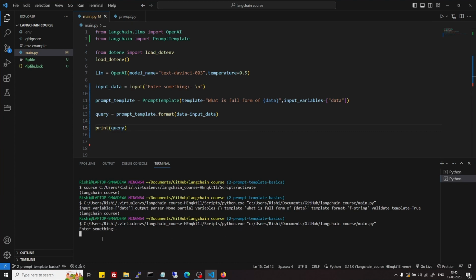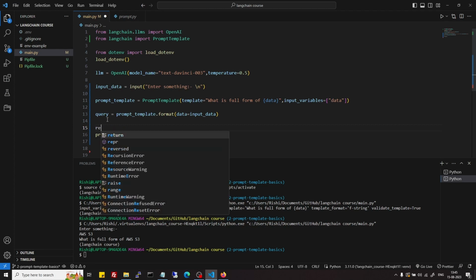So it says enter something. I will enter AWS S3. So it got inserted inside our template. What is full form of, and then whatever we entered, AWS S3, got inserted in this data placeholder. Now we can pass this query to our LLM.